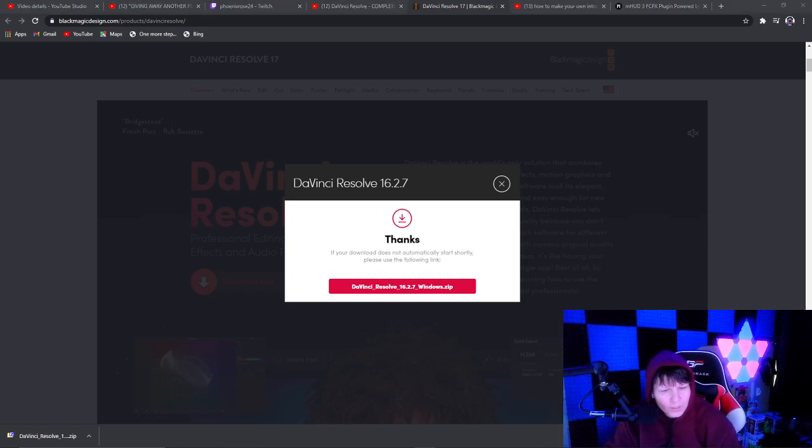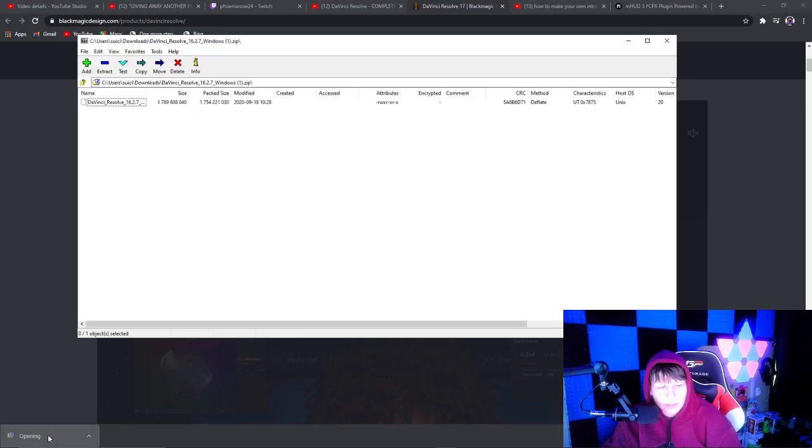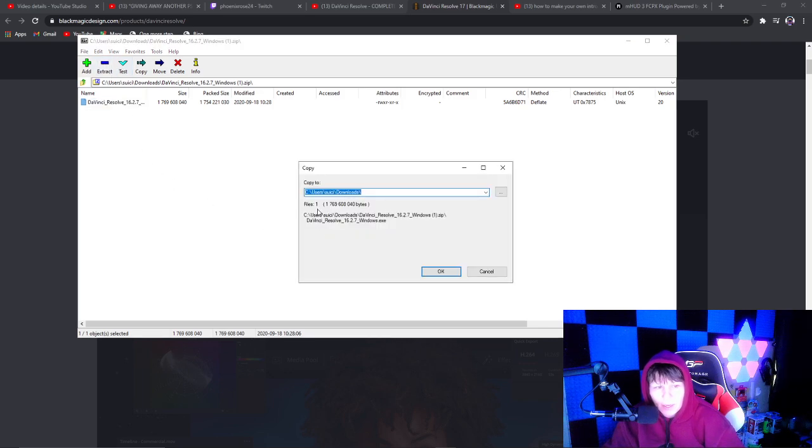All right. So it's actually finished. So we're going to go down to the bottom left-hand corner here. We're just going to click on it. And you're going to get a file like this. If you've ever seen one of these, it's a zip file. And all you do is go up there, highlight it, and hit extract. It's going to pop up and ask what folder you want this in. Just go ahead and drop it on your C drive if you want. That's what I'm going to do.